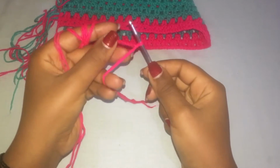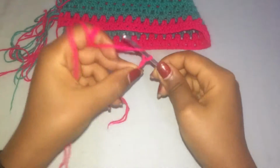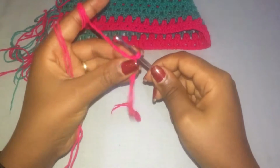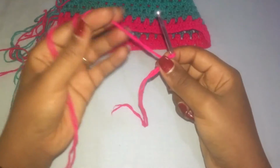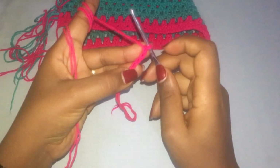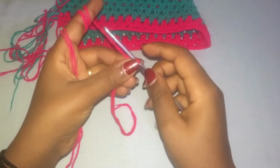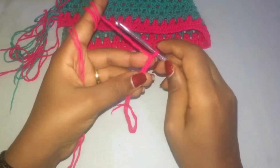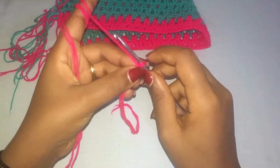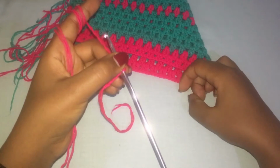So you're going to insert your hook and make a chain of whatever number you have got. I'm making a size medium, so I'm going to make a chain of 64. And once you have the chain of whatever number you've got, you're going to mark the center of your chain. So let's say if you're going to make a chain of 64 as well, you're going to mark the chain next to 30. So the 31st stitch, you're going to mark that stitch.